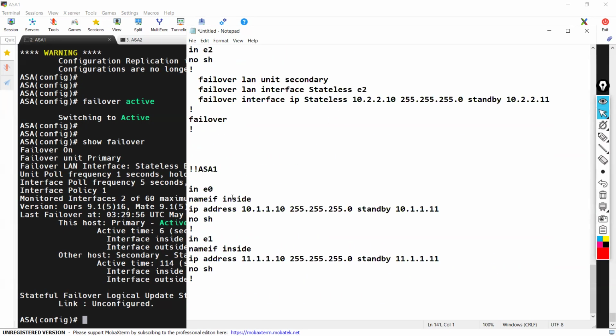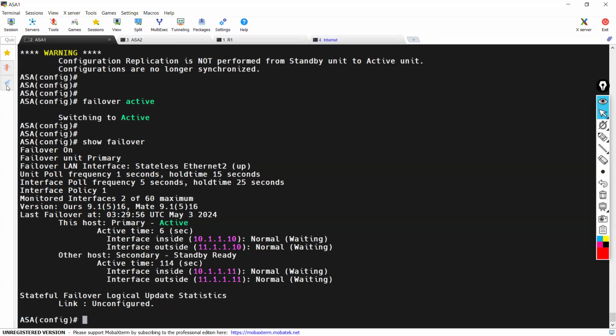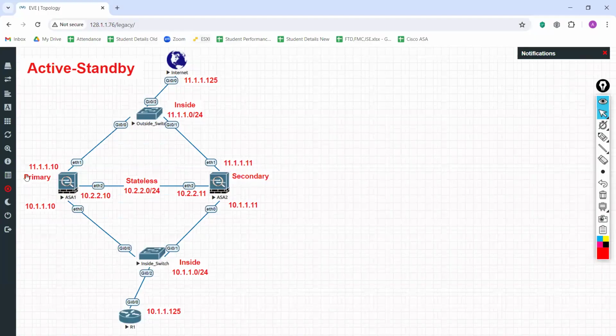This one is done. Now we need to use a stateful link. All these configurations are written.